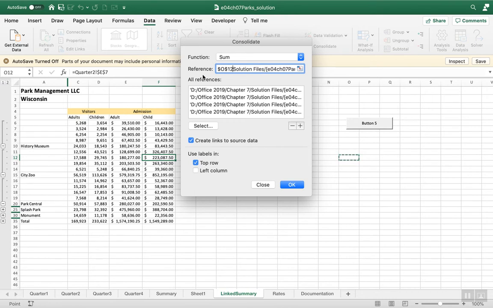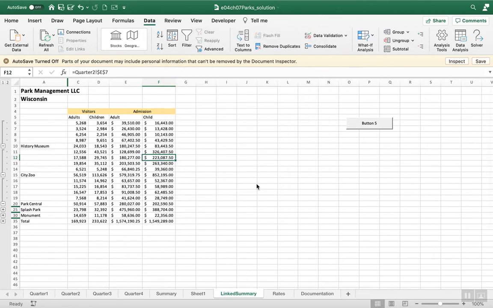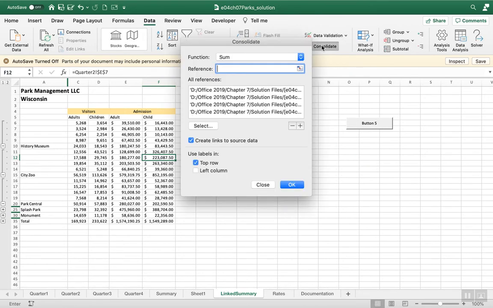So this is all directory stuff. This is the file name. The file name is always in brackets, square brackets. The worksheet name is always ended with an exclamation point, and then whatever the cell address is. All right. So this gives you an idea of what this is, so we define these.